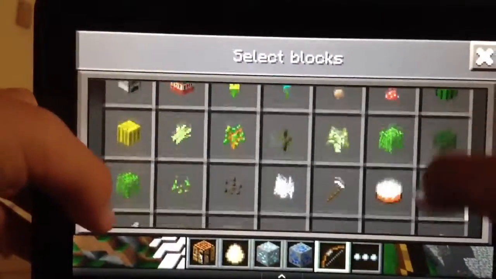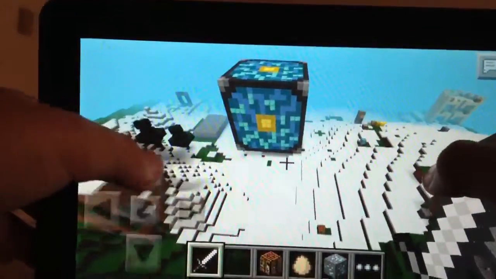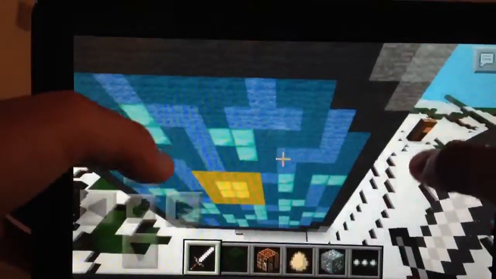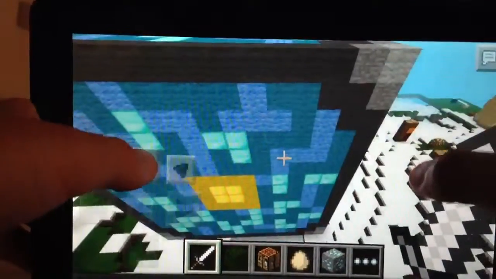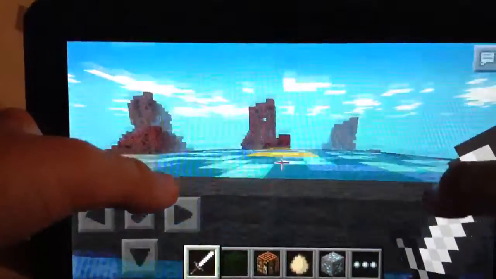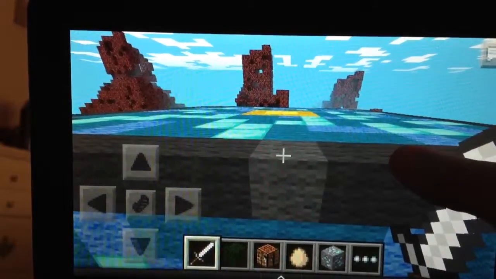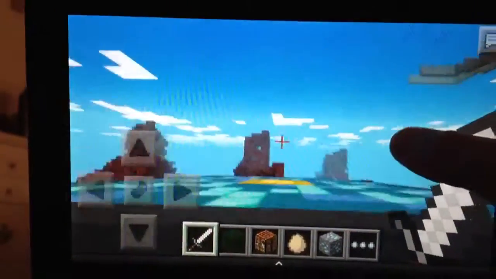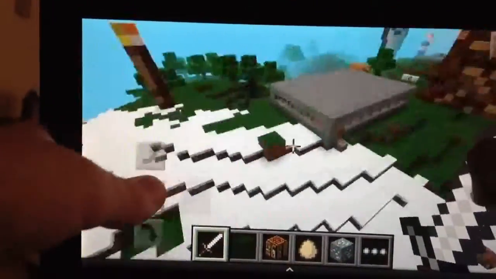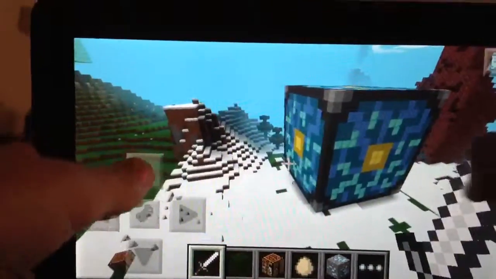You know what? If we had command blocks in this, I can make this nether reactor actually work. That would look so cool. Just go up to it, tap it, or put a nether reactor right there, tap it, and then make other gigantic blocks around it. That would look so sick. Holy crap. Oh my god. I might actually do that.